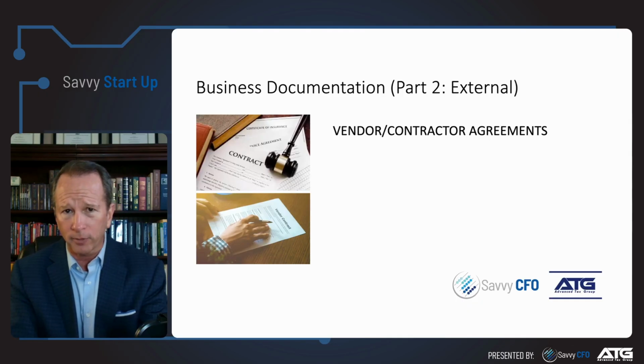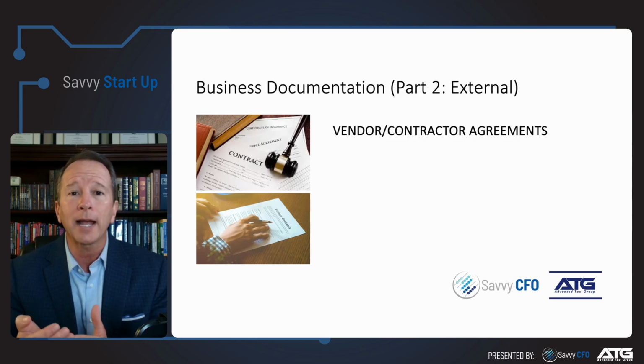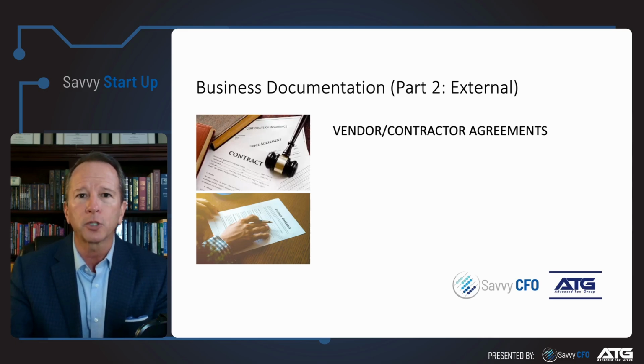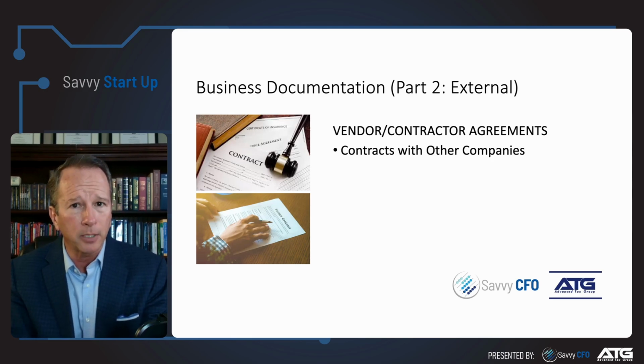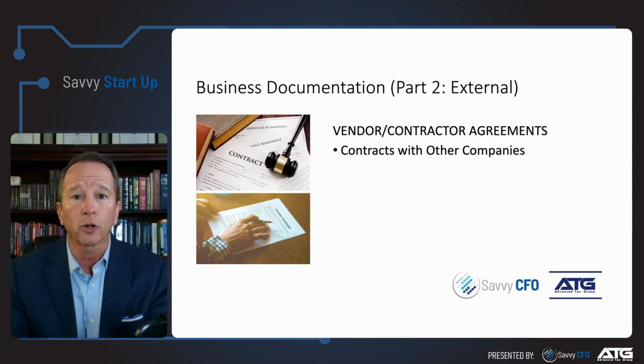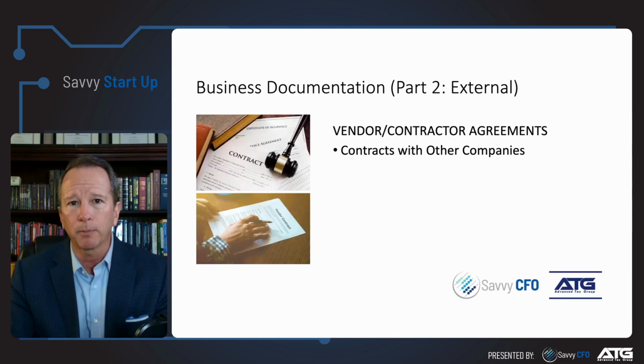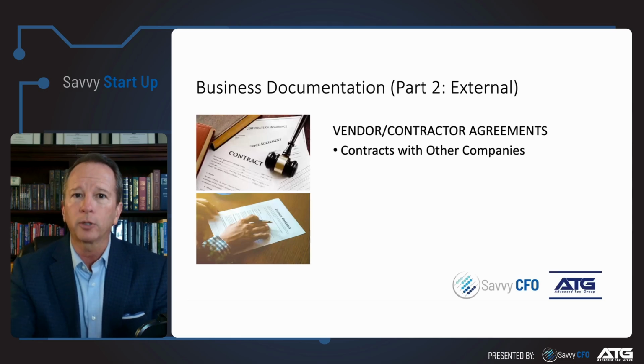Now, with the sales and service agreements, what we're talking about is our interaction between our company and the customers and clients, as I mentioned. Here, we're talking about basically contracts with other companies. And when I say other companies, it may just be somebody that's providing a service to you. Maybe we're hiring somebody to come in and install lighting in our office, or we're having somebody set up our computer systems, or they're setting up a database for us. They're working on our CRM. They're doing things like this.